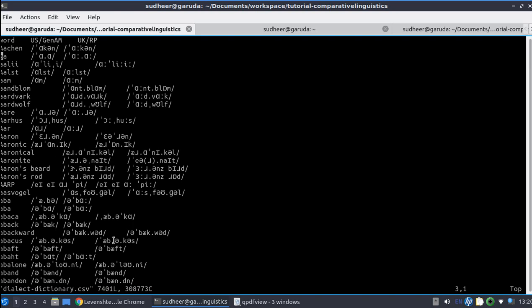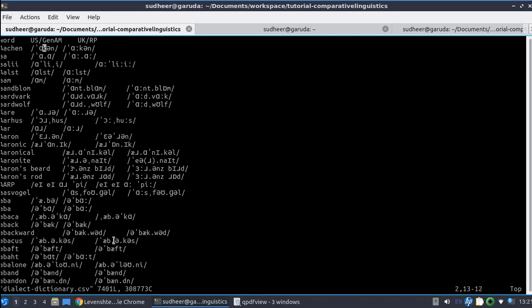Here, these words I have extracted from Wiktionary. These are much more complex transcriptions. As you can see, there is stress marked and all kinds of IPA symbols. Here you can compute the edit distance between the US pronunciations and the UK pronunciations and extract alignments. And then if you see regular sound correspondences, you can use those to create a dialect dictionary.